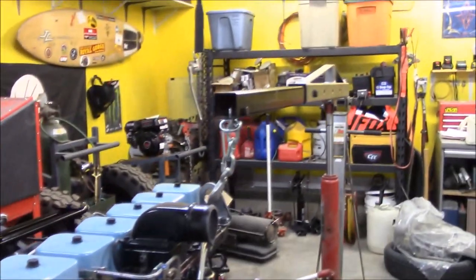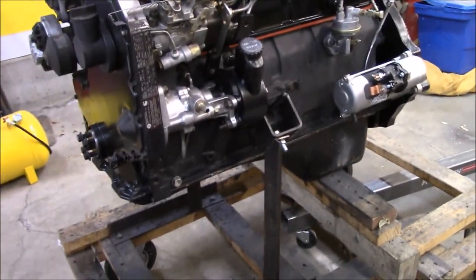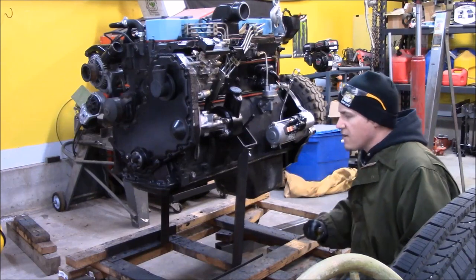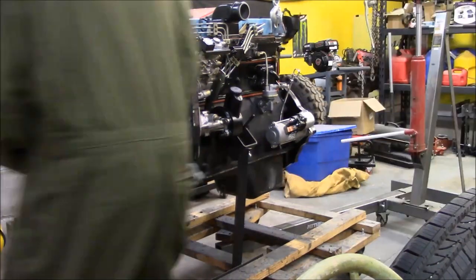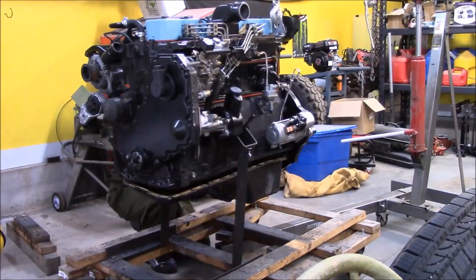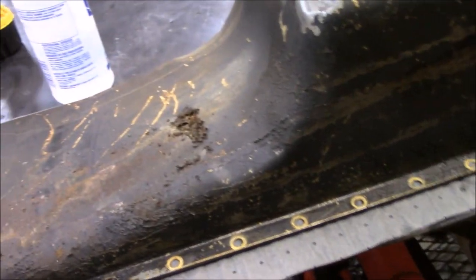I gotta lift it up, I gotta get the oil pan off, and then I need to figure out how I'm gonna stage it, because I know that my cherry picker has a tendency to drift. So well, let's get rolling. I was really kind of hoping it would just kind of fall out. There she is, in all her greasy glory.